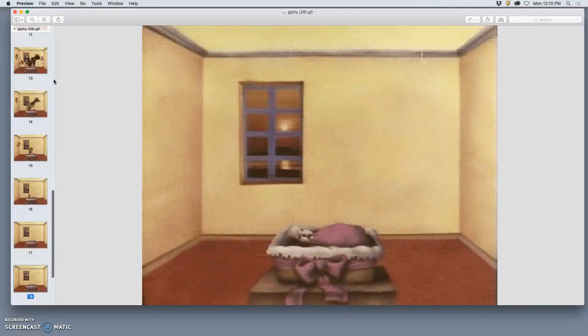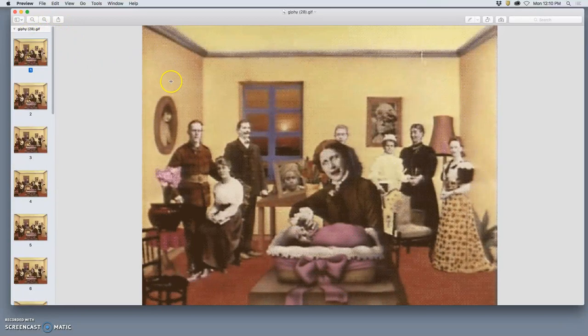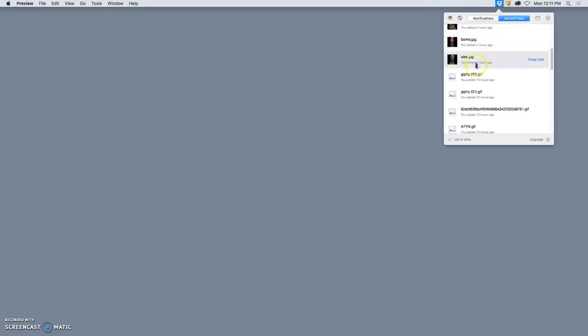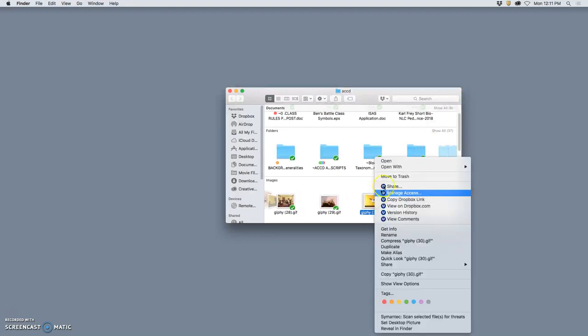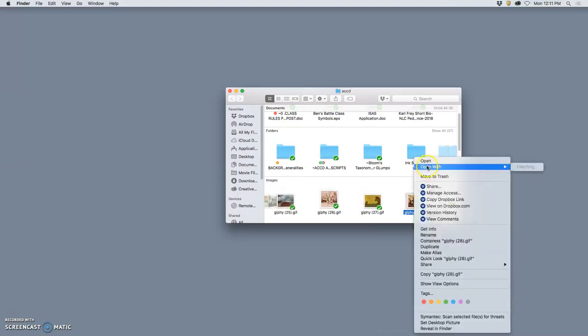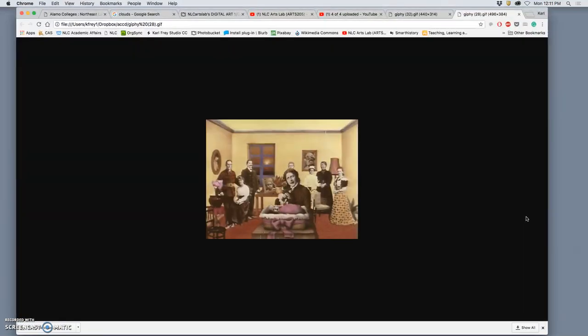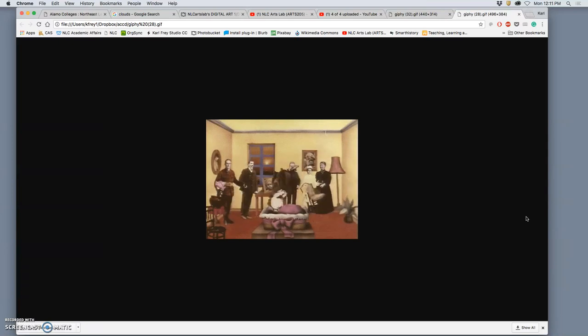What makes it a fun art form that you see a lot on the internet is that because it's limited in colors to only 256, and generally at pretty low resolutions, when you play them online, it embeds the animation into what you're playing. So they have to be viewed through a web browser, but once they are, it will set the timing for you. So it looks like an art form of movement rather than an art form of just creating lots of different pictures in sequence. So pretty straightforward.